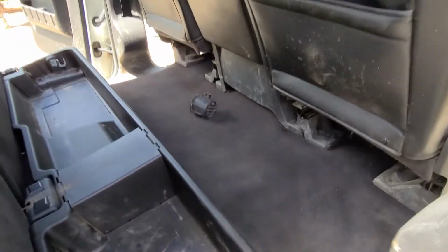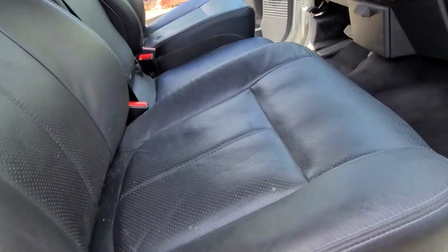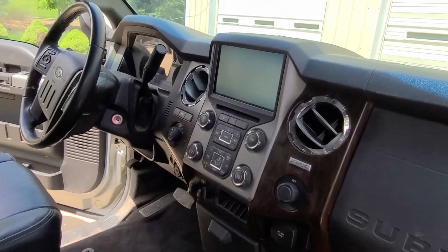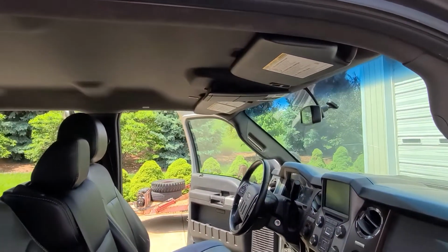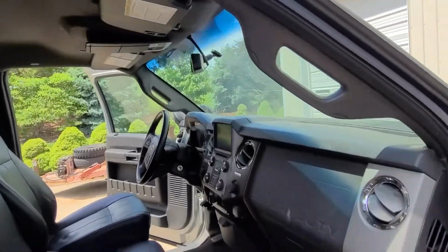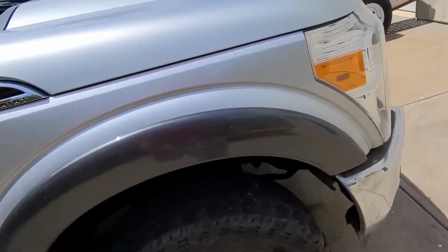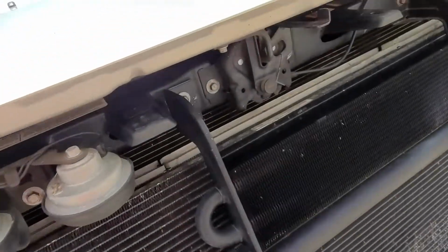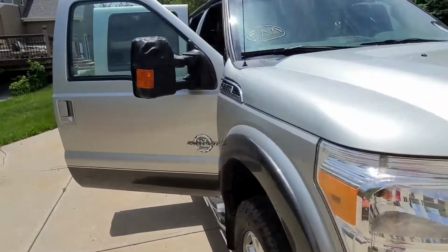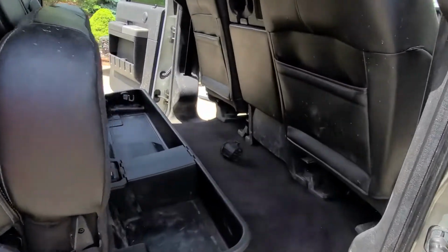Now I got to go and, on a different day because it's getting super hot, go through and wipe everything down, get all this stuff off the seats and whatever stink smell off of everything else here, and then I can pull the headliner down and try to pop up the giant dent in the roof here. That'll be fun. Also remove those marker lights that are just cooked on the top. I still got to clean out the inside of the engine because it still has all that smoke and junk in there. That's kind of stinking up the outside of the truck a little bit, but most of the truck is unstinked, if that's a term. Probably not. So, another day.